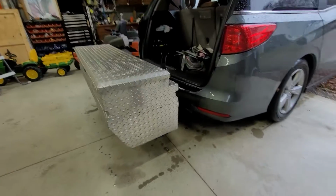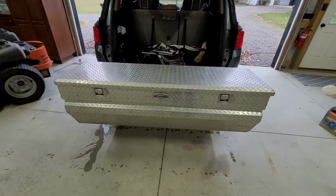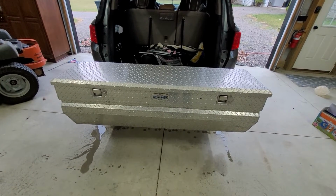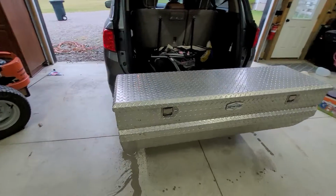But overall, for the $100 or whatever they have in materials, it's been really helpful and nice for long trips. So I hope this gives you an idea. Maybe you can do something similar on your vehicle.